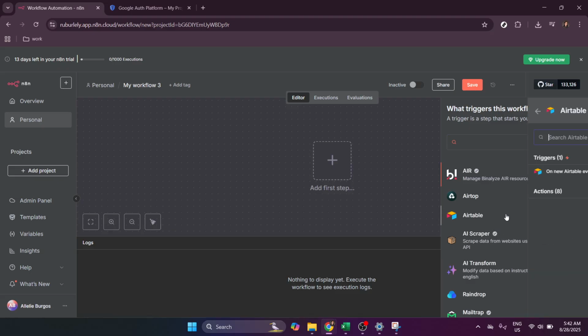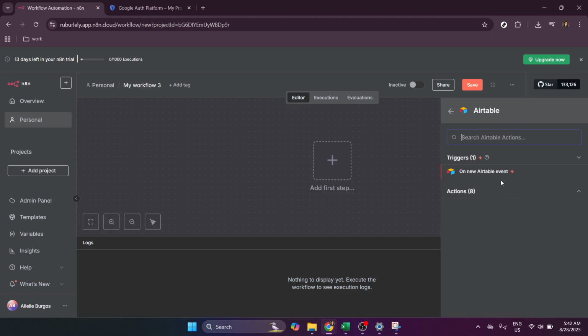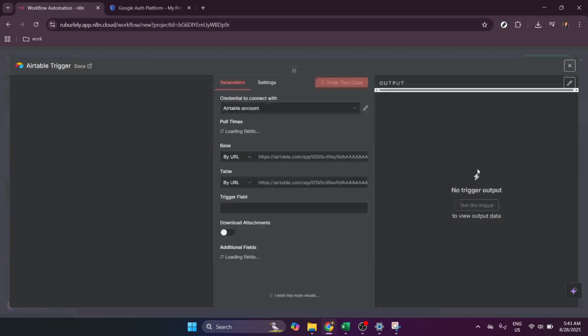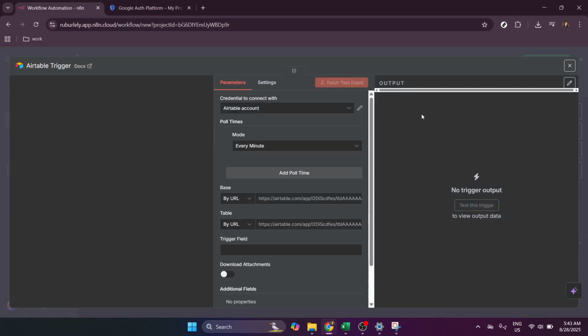Now that you've created your new workflow, it's time to add the trigger node. The trigger node is essential because it defines the starting point of your workflow. This might sound a bit technical, but think of it as setting the alarm that gets the whole chain of events rolling. Begin by clicking to add a new node and look through the options until you find Airtable. Selecting Airtable as your trigger ensures that any changes or actions performed in Airtable can initiate interactions with other services or applications through n8n.